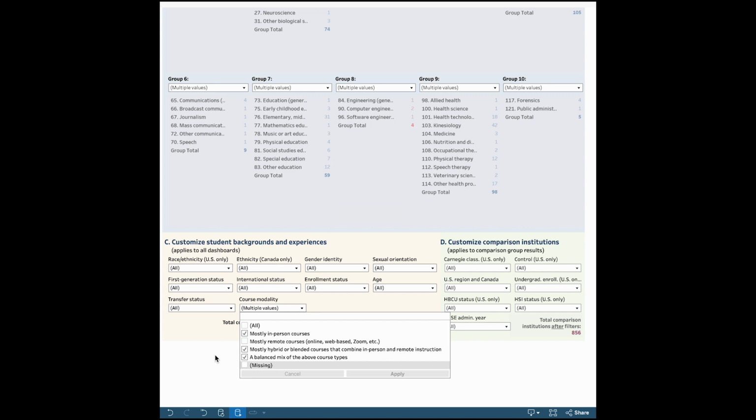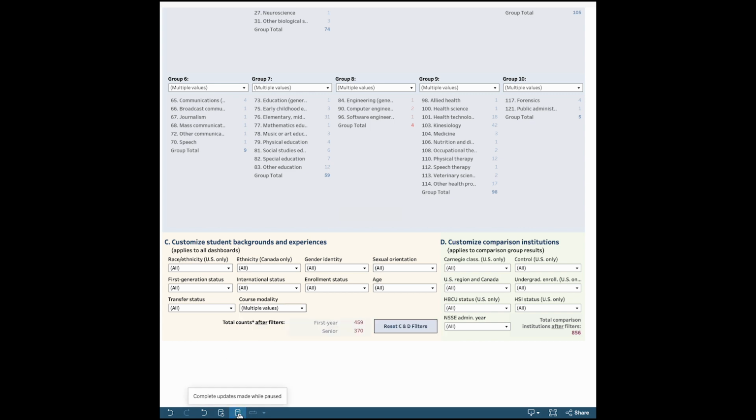After setting all filters, don't forget to hit Resume to refresh the data display. Notice now that the total number of respondents is lower and that Group 10 has also been reduced to fewer than 5 respondents and the text is red. Let's leave that as it is for now.